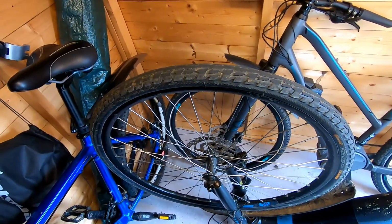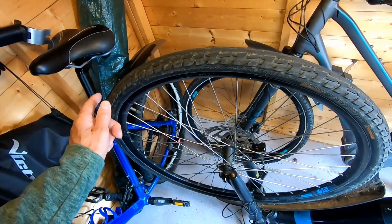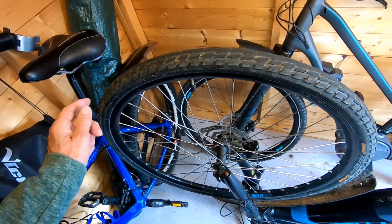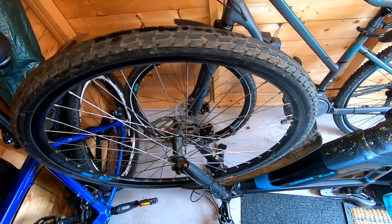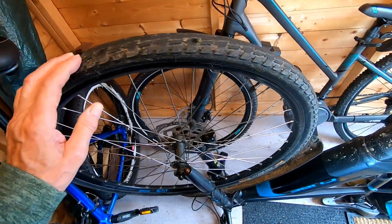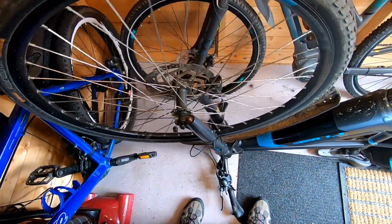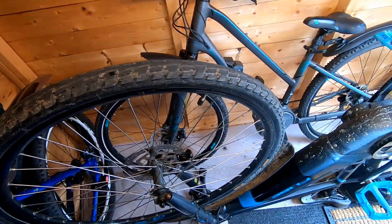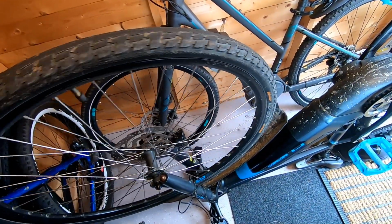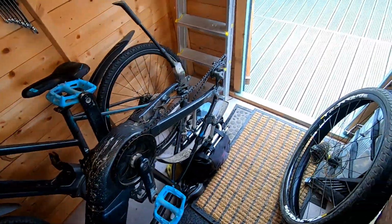But anyway, this is a rather curious thing now. Watch this. Go on. Oh, no, it's not doing it. What's going on here? Last time I was in the shed, it was finishing off down at the bottom there, and now it's at the top. That's really odd. Some funny things go on in this place, I tell you.